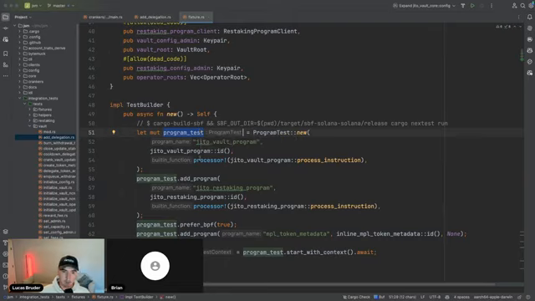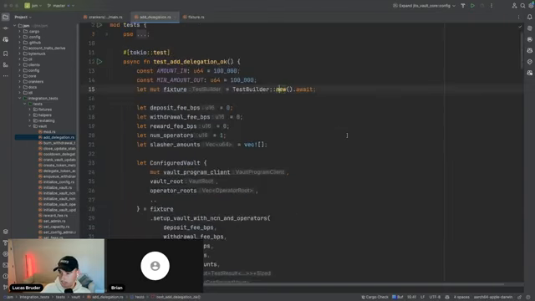One is where it runs as essentially a native program, and the way that we would recommend running it is similar to this. Basically, you would build a program to generate the bytecode, and then you tell the program test where the bytecode is, and run. You can run nextest or cargo test on it, and that will actually use the program that would be deployed to the network to test.